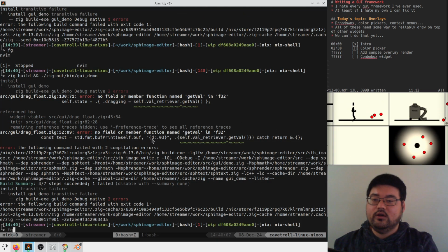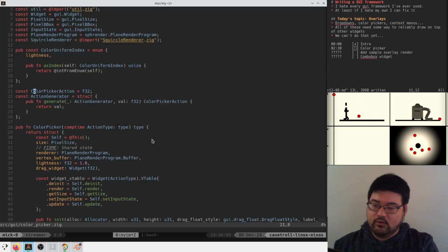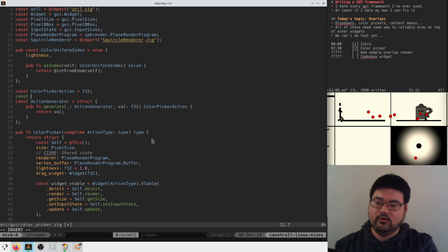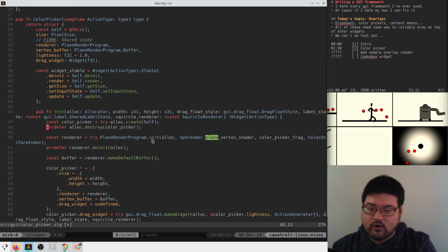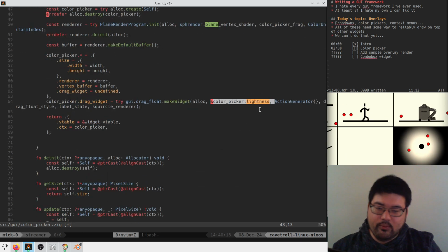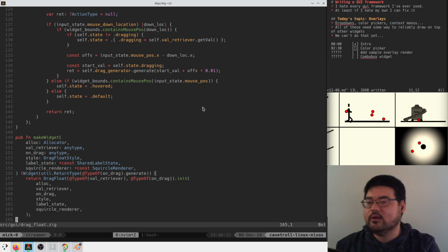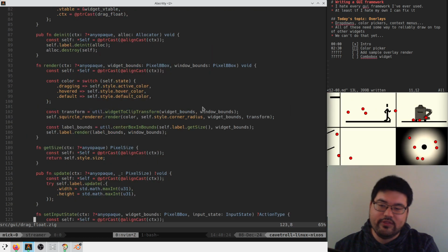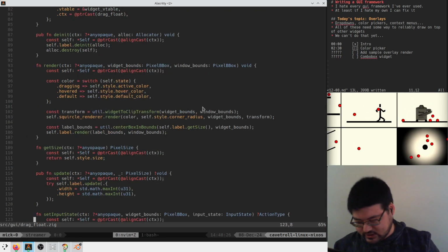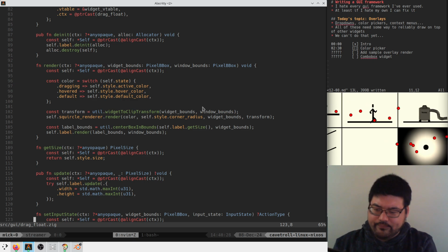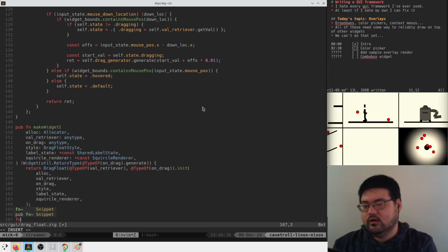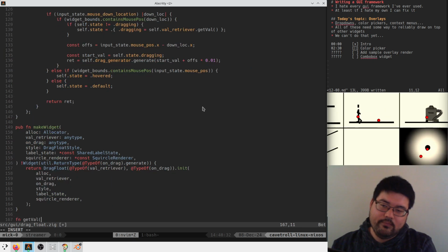Okay, get val in F32. Oh, right. So here we can fix that. We tried to say, here's a pointer to a float to use, and he's like, I don't know how to deal with that. But we can make him know how to deal with that. He's expecting a thing that has a function get val that you can call. But in reality, we need to do it a different way.